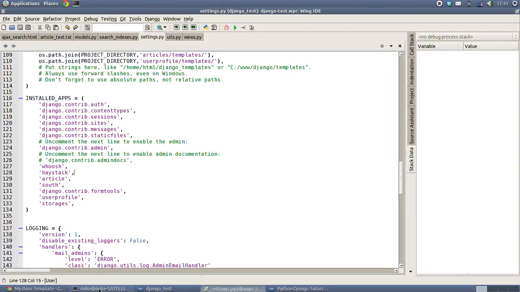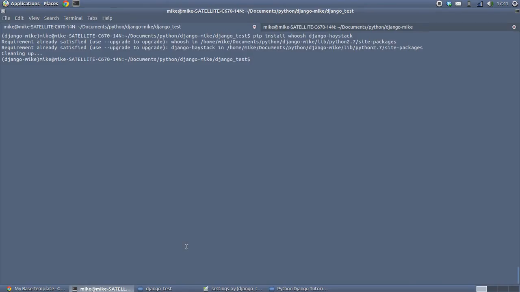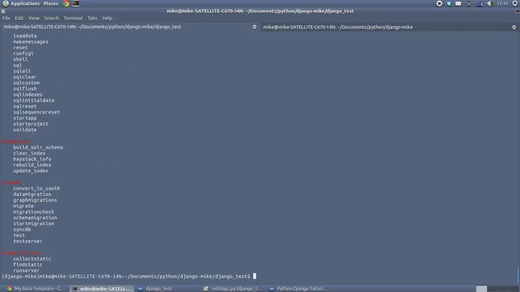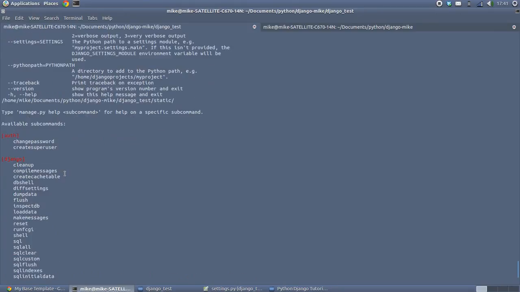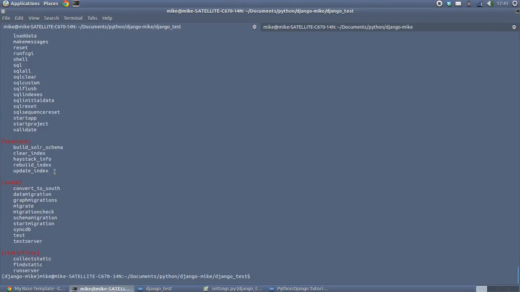Now the reason why we do that is because if we go to the command line and run manage.py, you'll see that inside of all the commands that we normally have, along with our Django and auth and our South and static files, we now have a Haystack section, which gives us extra commands to actually use Haystack to index through all the articles on our site from the command line.